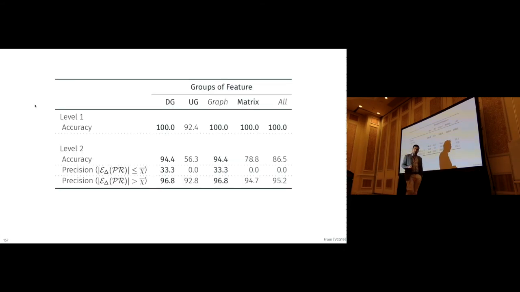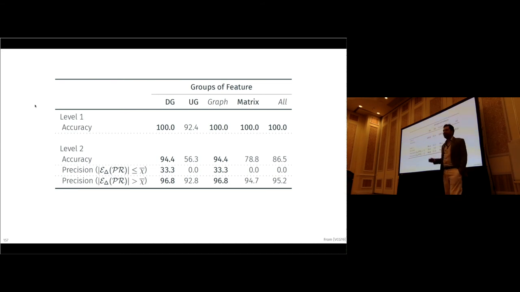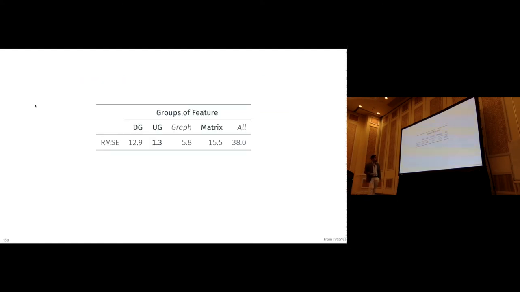If you are using this type of data structure, then the accuracy at level 1 bumps to 100, but that is because we already know that there is at least one preferred extension here. The accuracy at level 2 is pretty good. The precision below 7 is pretty low because there are very few instances that have fewer than 7 preferred extensions, but that's why the precision above 7 is also particularly good. So as always, you choose your benchmark, and you can have your results out of your machine learning, which is one of the take-home messages here.